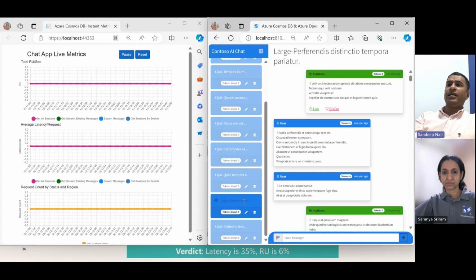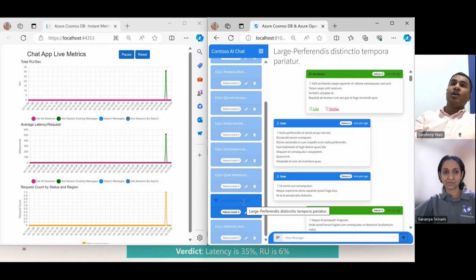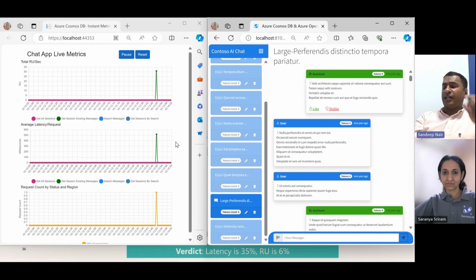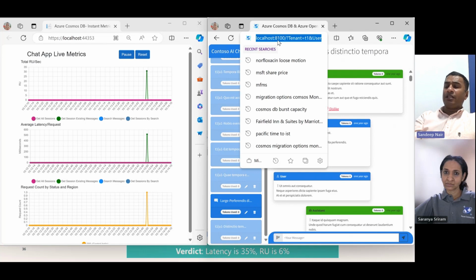Let me try loading that and see what kind of numbers we see. Something that was taking around 4 RUs normally is now taking 32 RUs, and again it's taking a higher amount of time to load. Now, let me repeat the same exercise, but with pagination, and let's see what happens.